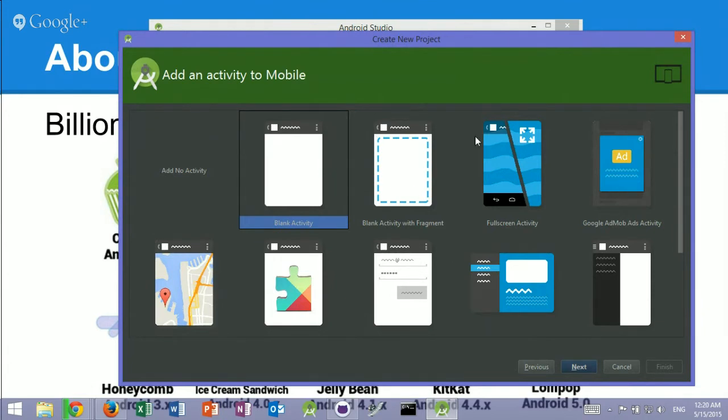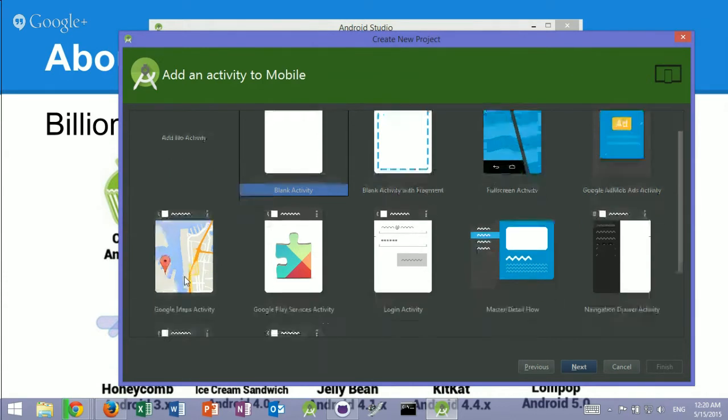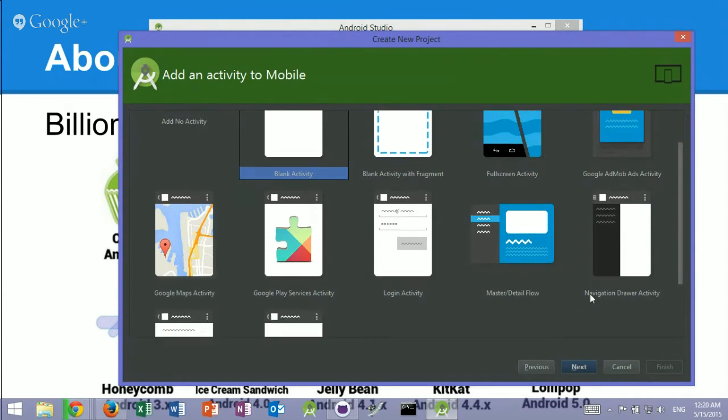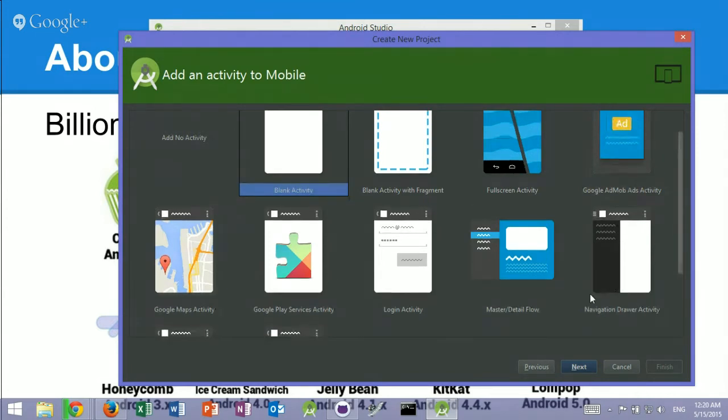And full screen activity for your video, to watch a video, that kind of app, or view your gallery app for pictures, or even a map, Google Maps activity, Google Play services, etc.